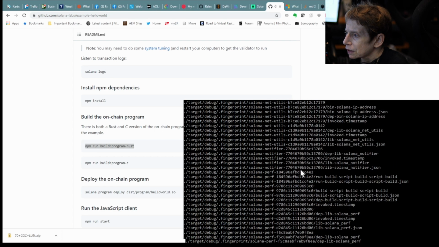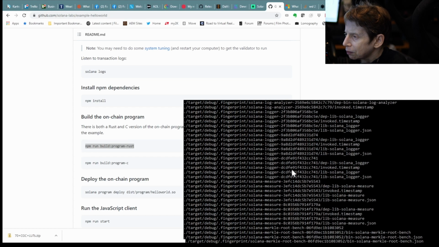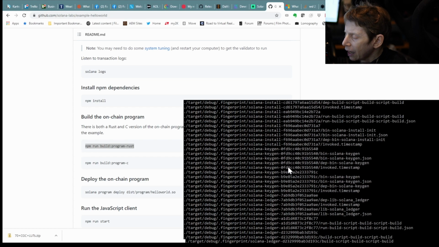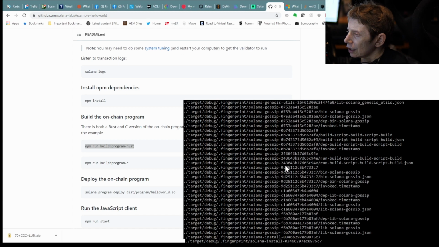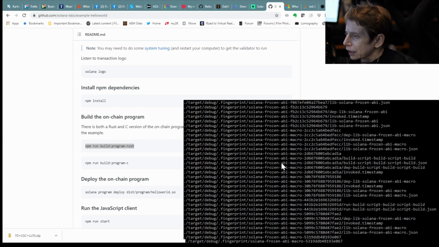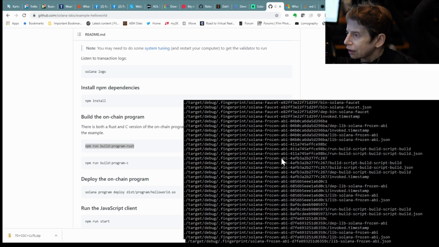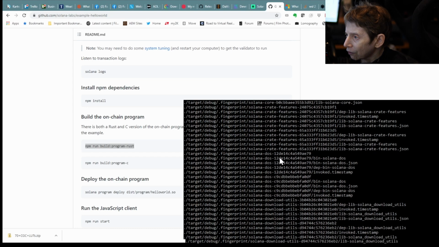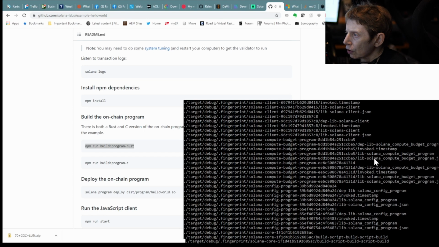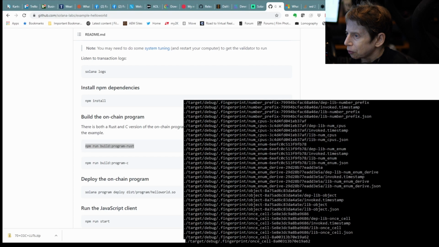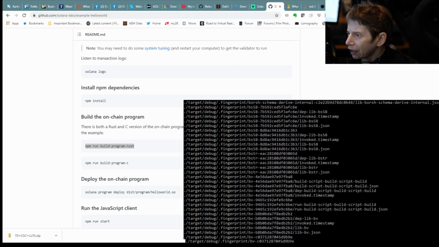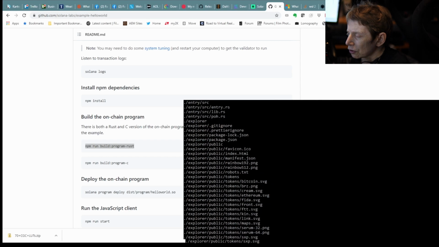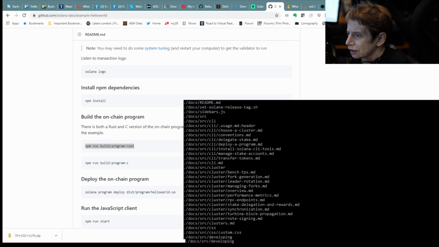Basically, I had to manually build the BPF. And then it was putting it in a good place, but not the place where the hello world was looking for it. So basically what I did eventually is just copy it to where it was looking for it, and said, fine, if that's where you're looking for it, I'm just going to put it there.